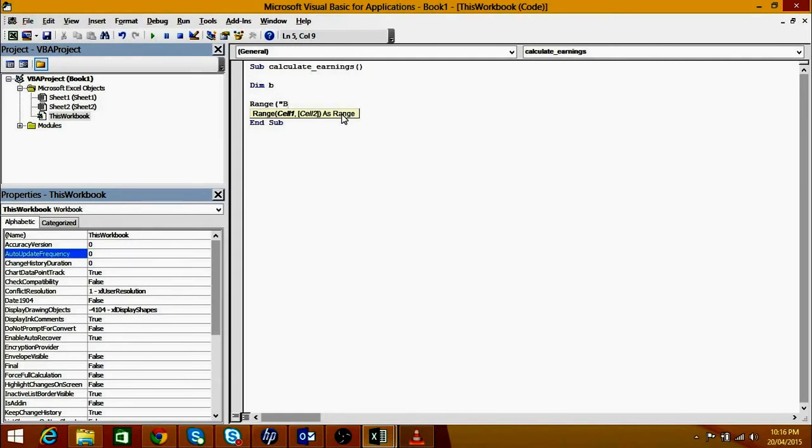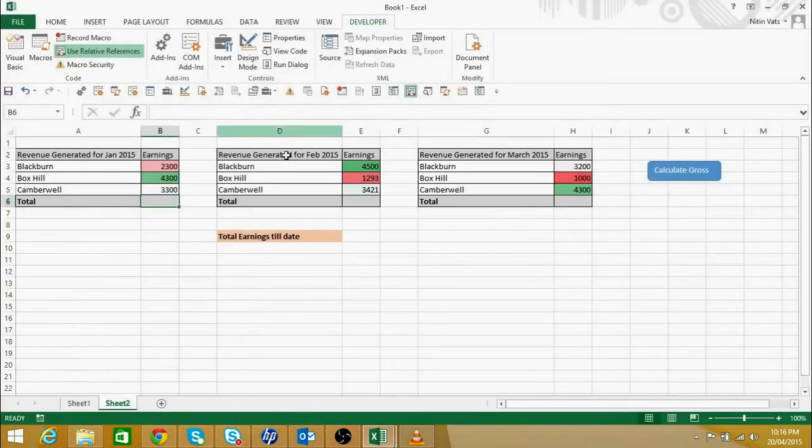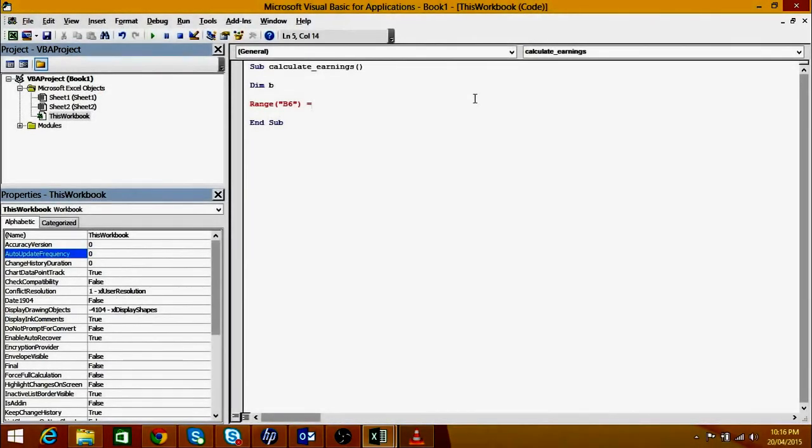So column B and the 6th row is where I need to print the value. So here I'm going to write B6. In this cell B6, I want to get the total of the above three cells, which is B3, B4 and B5. I'm going to make it pretty simple.